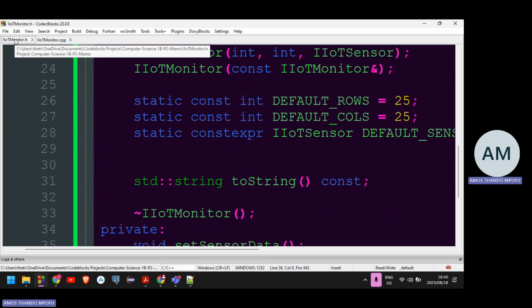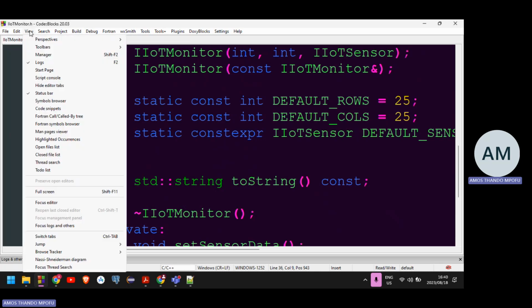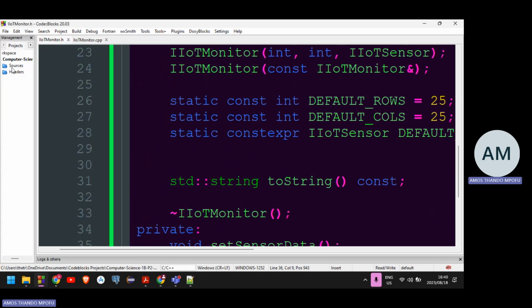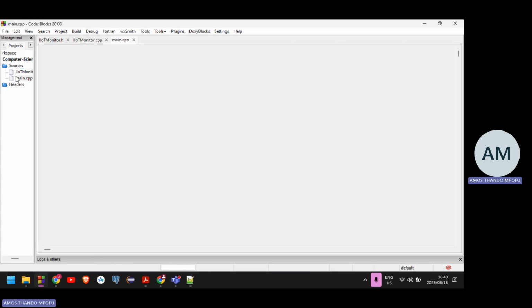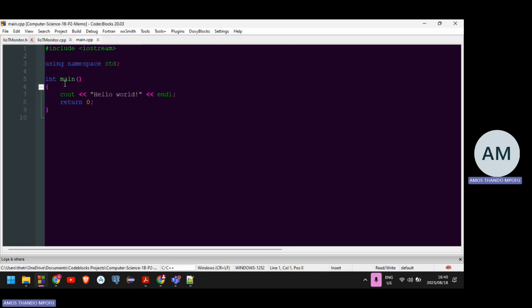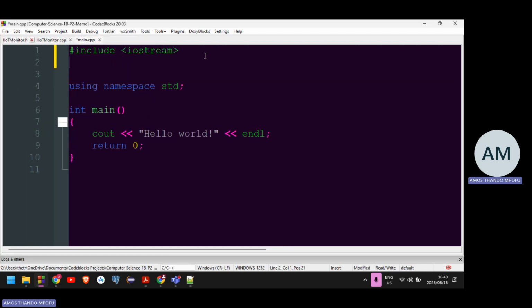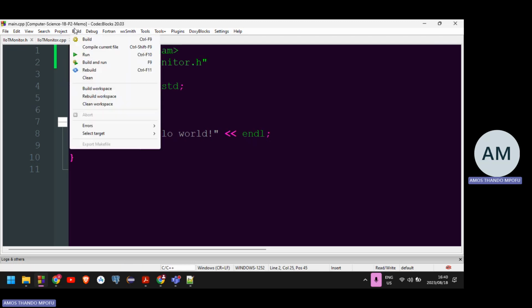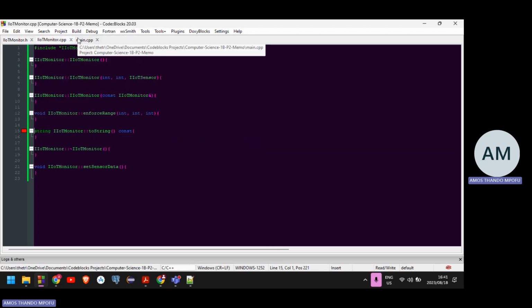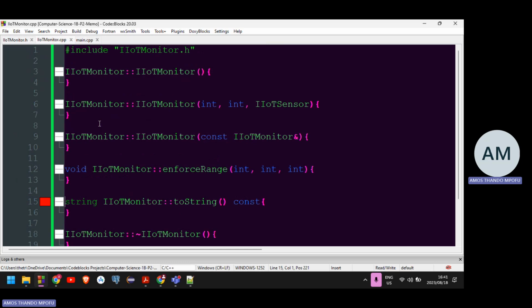And then before we continue, let me import it to my main so that I can check if I have any errors. So include the IoTMonitor.h. Let's see if I have any errors. Okay, there we go.